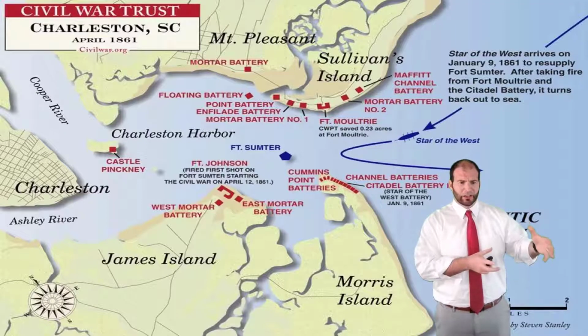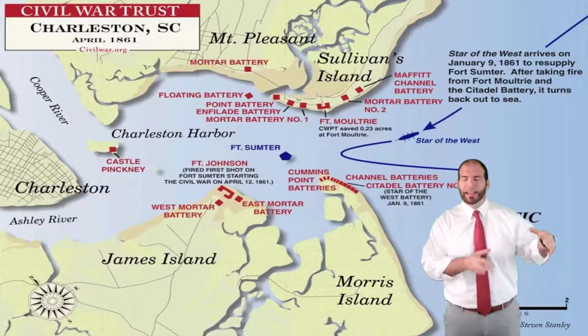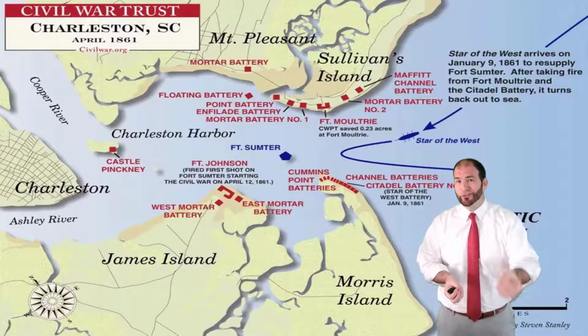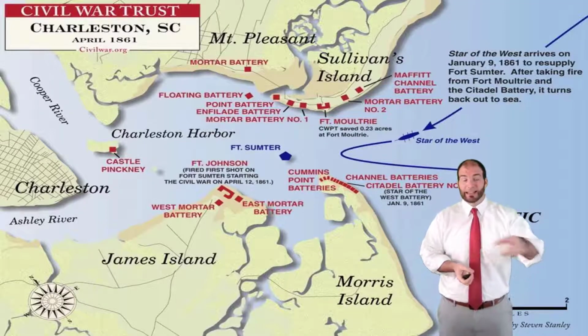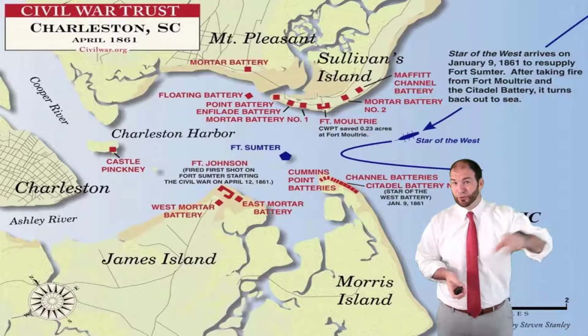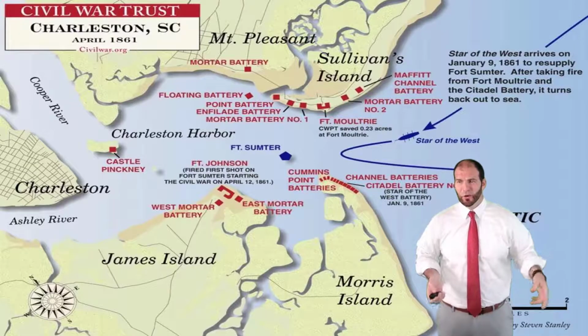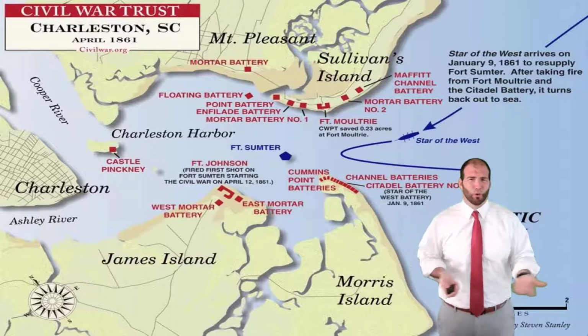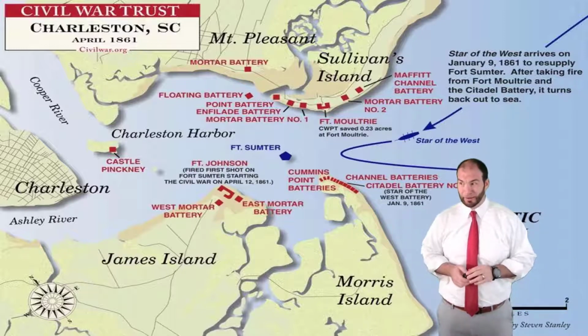And so Lincoln has to be very delicate here. He can't just invade the South. So what he has to do is make the South look like the bad guy and get the South to attack the United States. Well, why in the world would the South do that? That would be stupid. What would possibly make them do that?